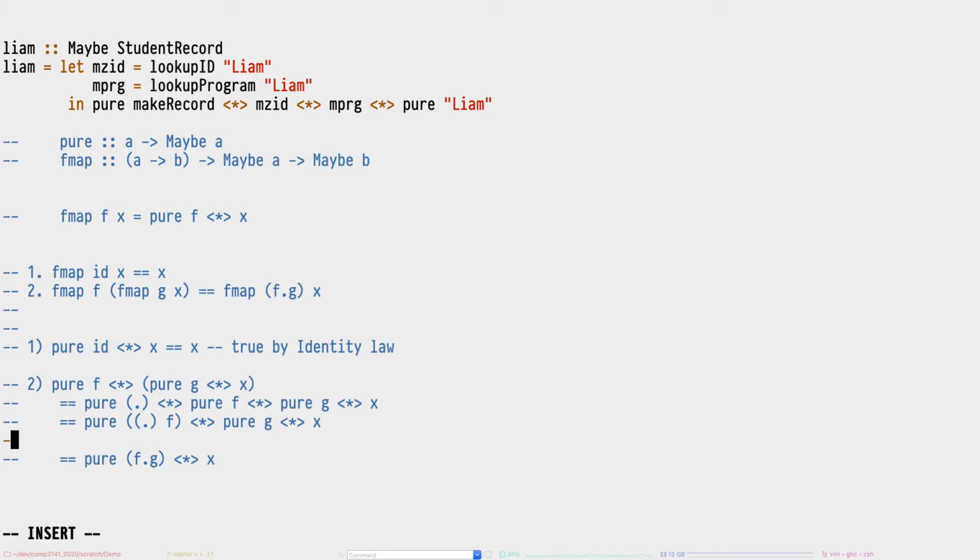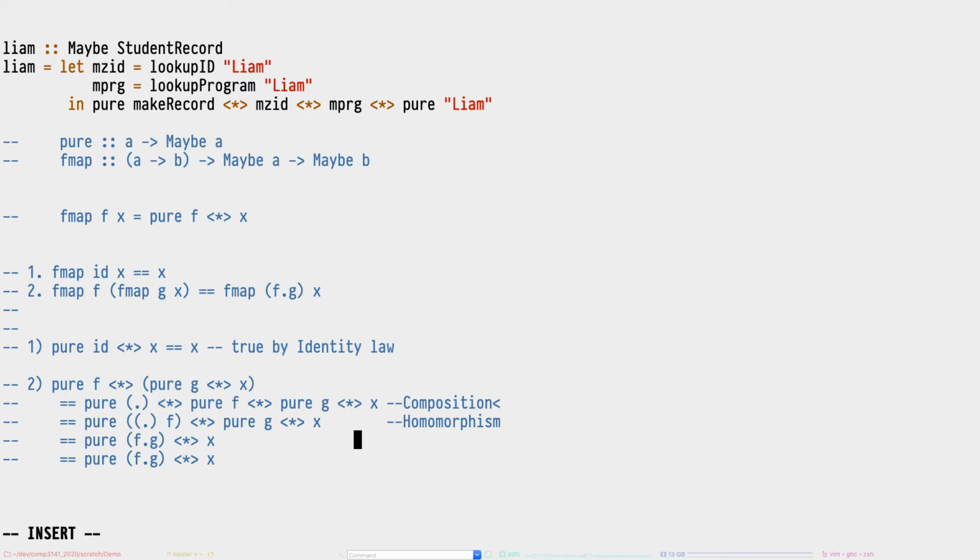And we can use that, so this was composition in reverse. This is homomorphism. And we can use homomorphism again, and we get pure of dot f g, which is just f dot g, x.